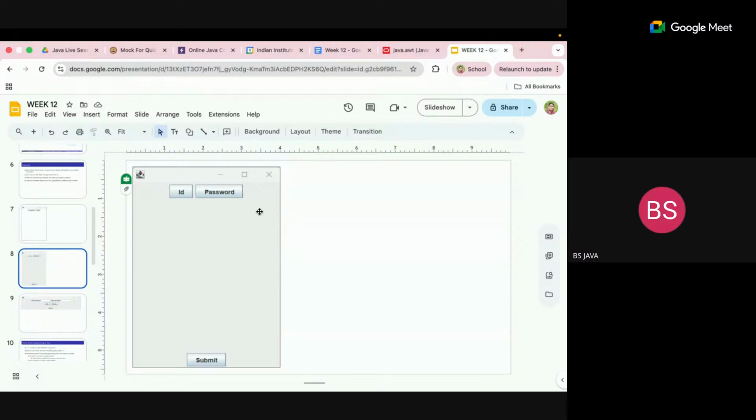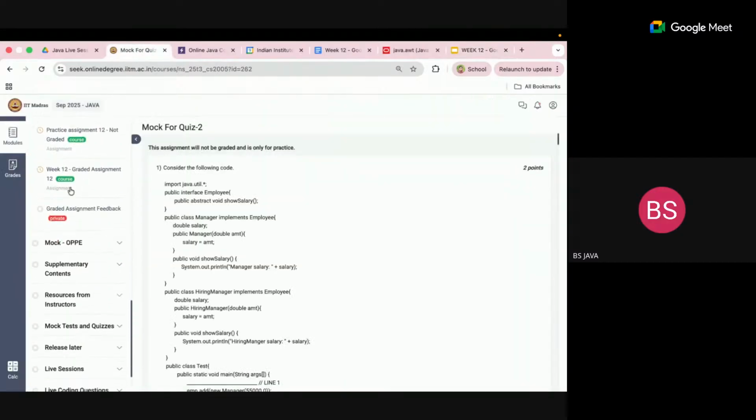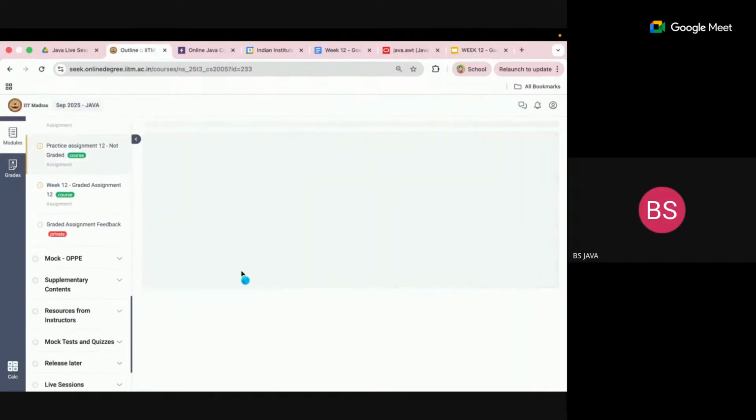And we also have grid layout. In grid layout, you have to specify the number of rows and number of columns. It will arrange in a table manner. So if you have 3 by 4, then 3 rows and 4 columns. That is grid layout. You have some examples in the practice assignment, I guess.